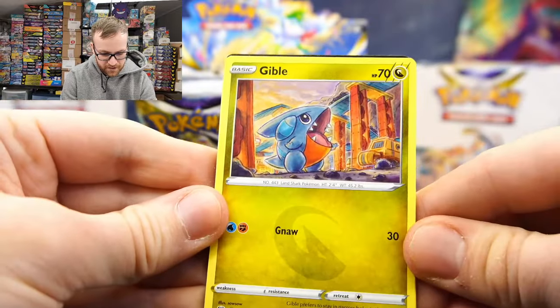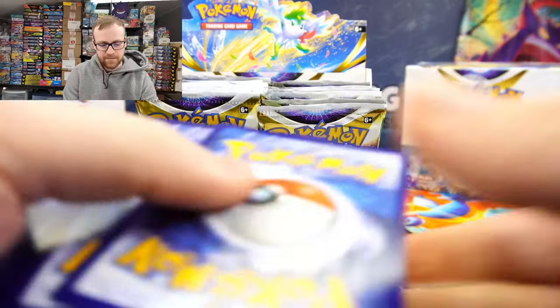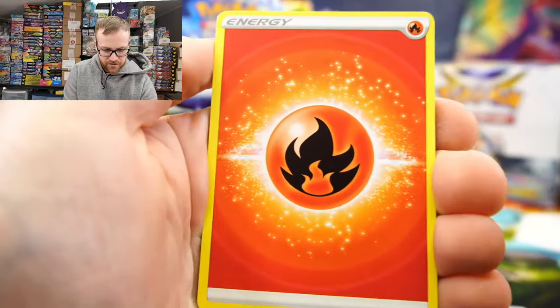That's a really good looking Gible. That's some good artwork right there. Code card for you guys. Best of luck to whoever can redeem that. Do the card trick here. Let's see what we can get. Still looking for another character rare.